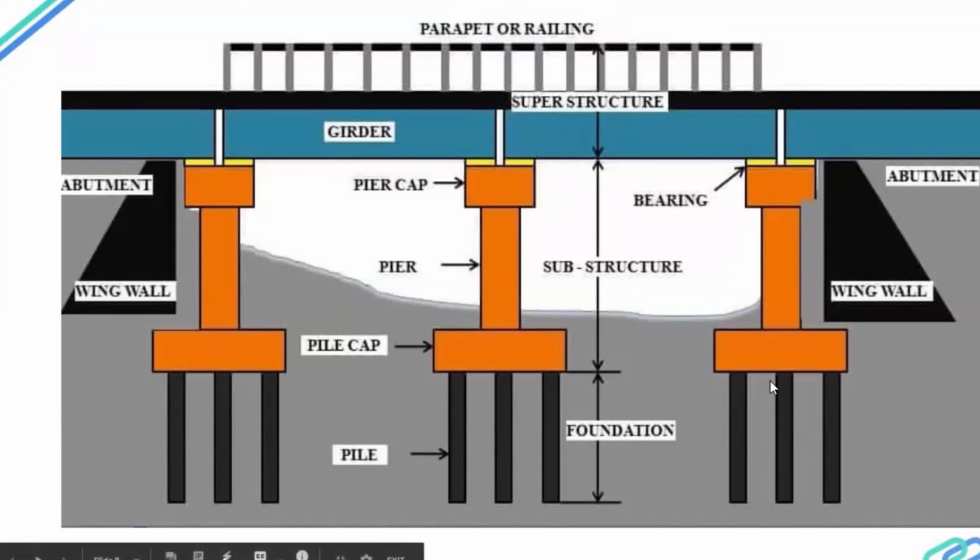Foundation here we see is a deep foundation, which is a pile foundation. Normally we go with pile foundations in metro viaducts because pile foundations are typically deployed where we do not have a good strata at the top, and we need to go deeper into the soil to find a proper bearing. This is the typical schematic or the typical layout of a metro viaduct. But we also go with open foundations where we have a rocky strata, but normally that is not very frequent. So most frequently this would be a typical structural arrangement that we find in a metro viaduct.